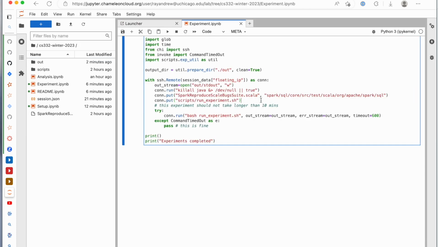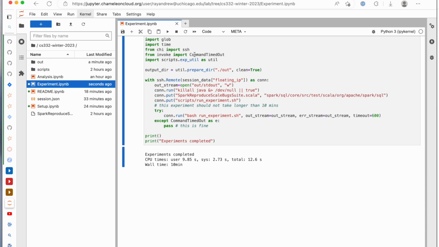As you can see here, I put a 10 minutes timeout because it is hard for us to know when the Scala test will be completed. So I set up the 10 minutes timeout because I know that based on my configuration, based on the variables that I put in this experiment, it should not take more than 10 minutes. Yep.